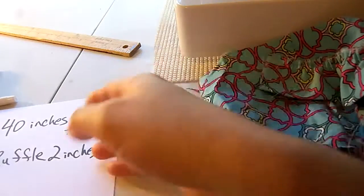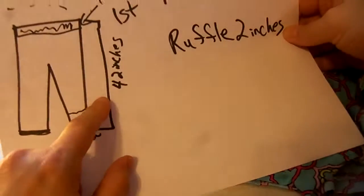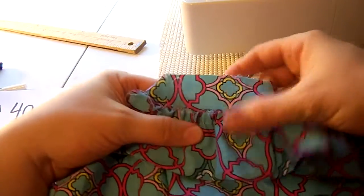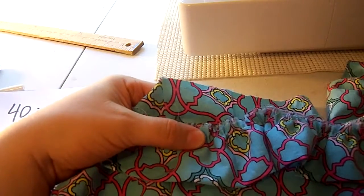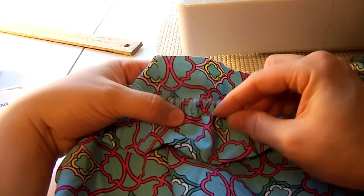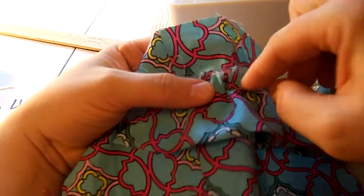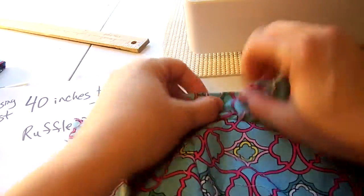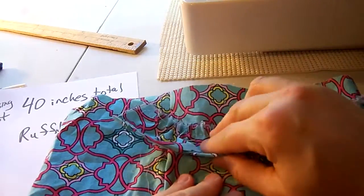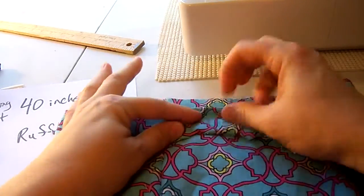So, we were talking about how our pants were about 42 inches, 2 inches longer than they need to be. So what you will need to do is pretend like you're putting them on, well, a couple inches up. And then you're going to put a pin kind of just directly to the left, because that's where you're going to be sewing. And you take it and just put it down like that. Lay your pants down and pull it down. Not like that. It would be just pulling it over on that pin just a little bit.